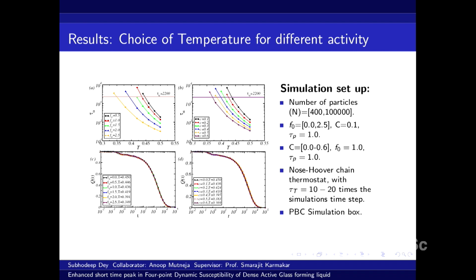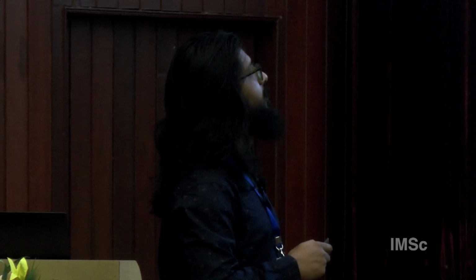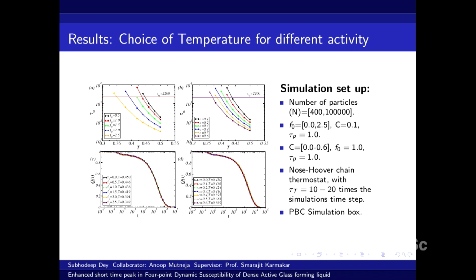So now, back to my data and simulations. What I have done here is consider a system of particles ranging from 400 to 100,000, changing the system size, and I have changed the activity force and concentration. If you remember, Kalol's paper only changes F naught. If you change the concentration also, it has not been analyzed fully, but here it has been shown that changes in activity also change chi4. By plotting and taking some kind of interpolation, like VFT, we got an overlap of Qt, where a certain temperature and activity combination gives a similar tau alpha.